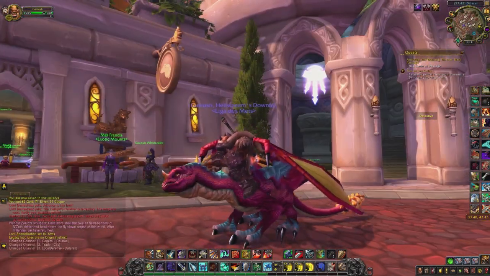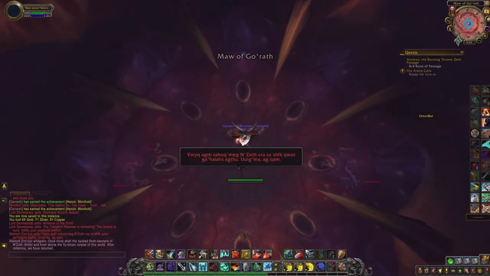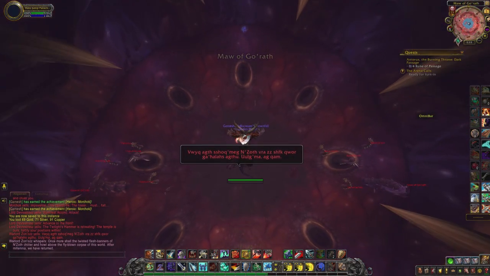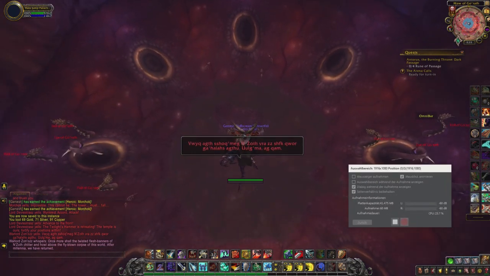Then there's Experiment 12-B, which drops from Ultraxion in the Dragon Soul raid, and I'm sorry that I have no footage for this boss fight. I wanted to record something, but then I realized I really don't want to be there, so yeah, I hate this raid with all my heart.